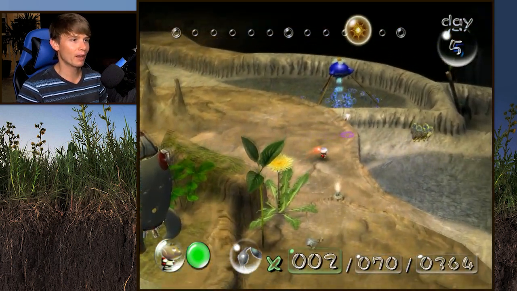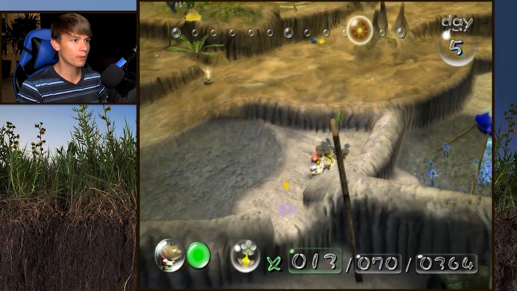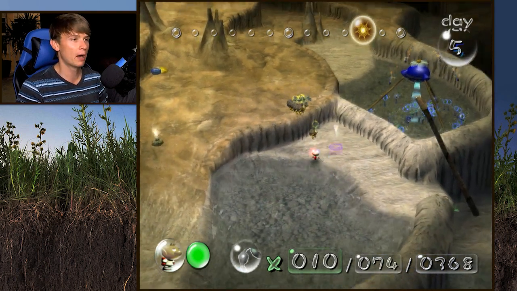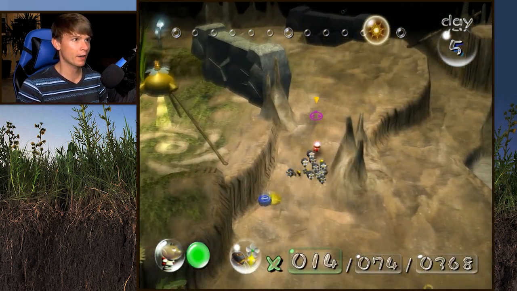So when you get the yellow Pikmin up here, you have to make sure not to whistle them. If you whistle them, they will drop their bombs and explode. It's just best to never whistle a Pikmin holding a bomb. That's just a good rule of thumb to follow. Okay, all the Pikmin have been acquired.